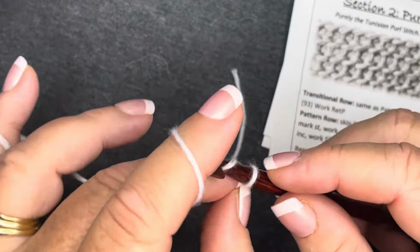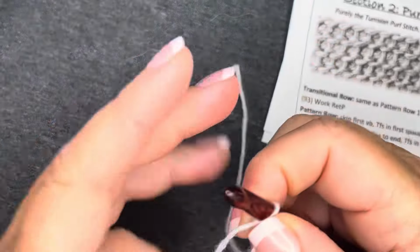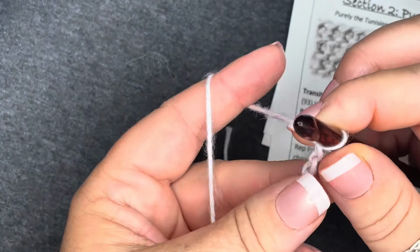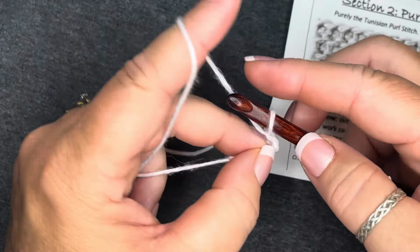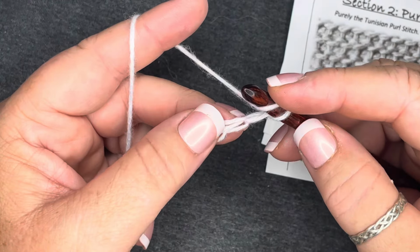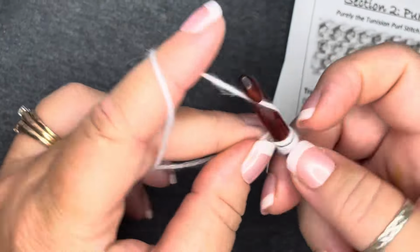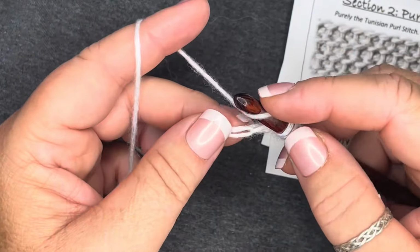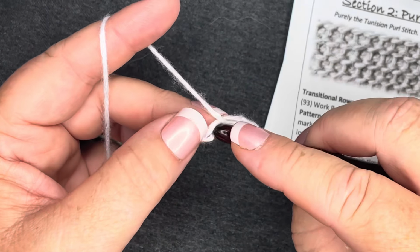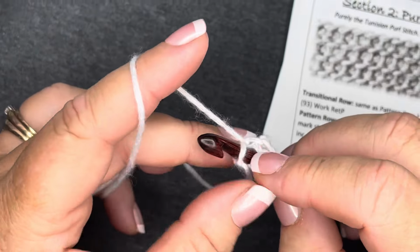One, two, and three. So the foundation row, you know, turn your work. We're going to work into those back bumps. We're not going to work into the first stitch, but we are going to yarn over and make an increase. Into the second stitch, we're going to insert our hook and pull up a loop. Now we're going to yarn over again and make a second increase. And then we're going to work into that last back bump.